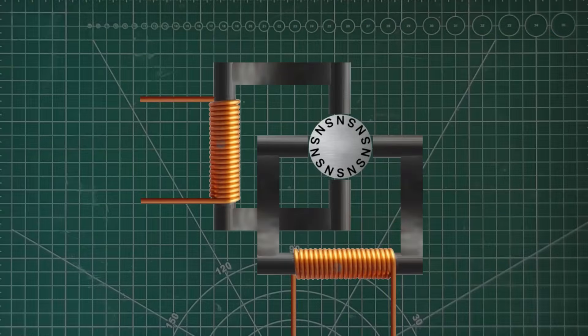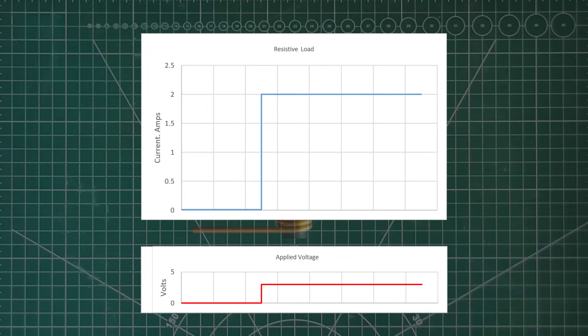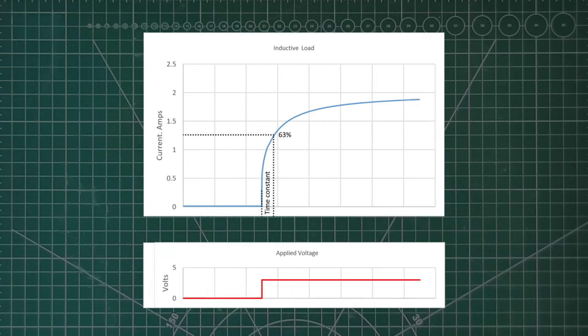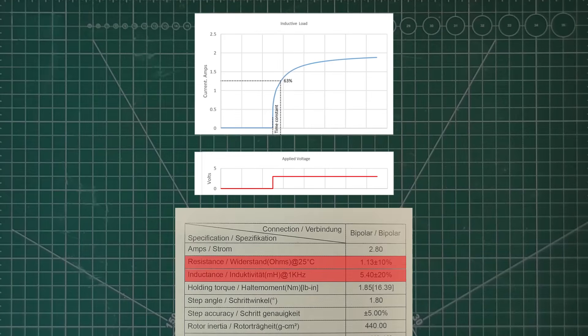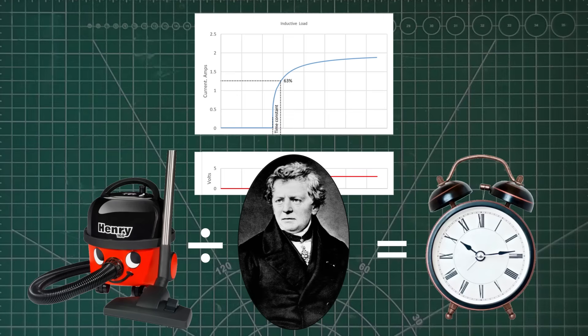This is all due to the inductance of the windings. What this means is that the motor resists any change in the electric current passing through it. As the current starts flowing, it generates a magnetic field, which in turn creates a voltage that opposes the flow of current. So when you turn on an inductor, the current doesn't start to flow immediately as it would with a purely resistive load. Instead it gradually increases until it reaches the maximum value. The time taken for it to reach 63% of this value is known as the time constant. And this can be calculated by dividing the inductance by the resistance. Henry's divided by ohms. For this motor, the time constant is around 5 milliseconds.